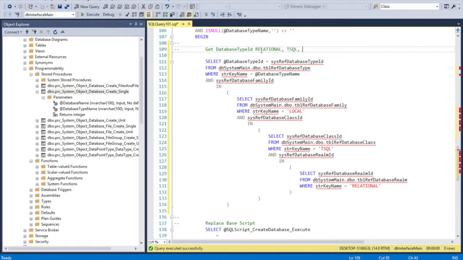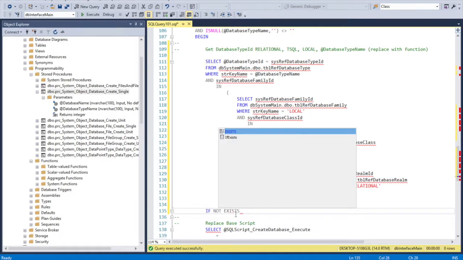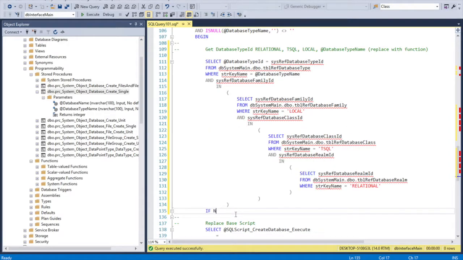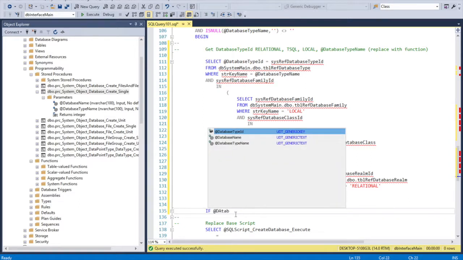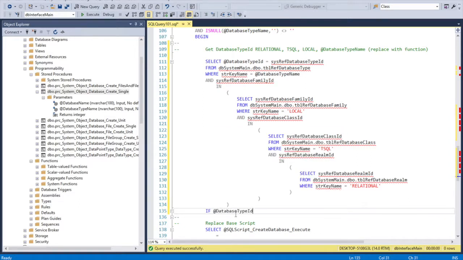So once again, I'm just going to add my comments for the realm class family type. And I want you to imagine how readable a one-line function using these capital words will be. In the end, our system will create these simple one-line functions, kind of like a file path, where we just pass it a tenant ID, who owns this data, followed by the realm class family type or parameters.